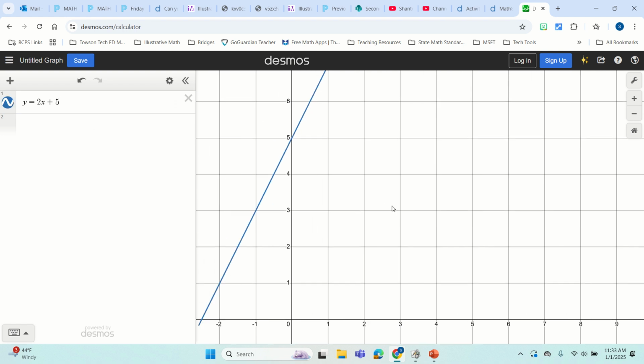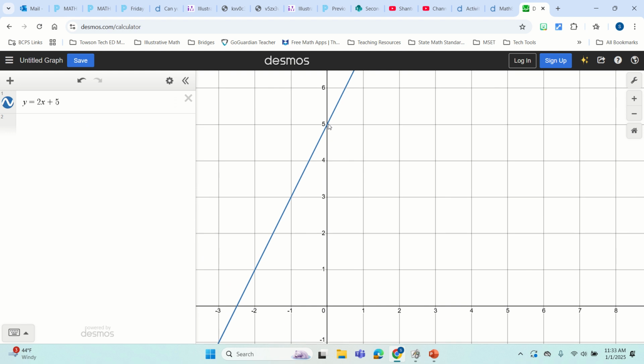All right, now notice how different this graph is. Notice that it crosses at the 5 and not at 0, 0. This is not proportional. Let me show you how it's different from the last example. So notice this one crosses at 0, 0 because there's no plus or minus. See that? The y-intercept is that extra that we're adding onto the equation. It's usually in the real world the startup cost, the initial fee, the deposit, things like that. Something you pay once and you're done.